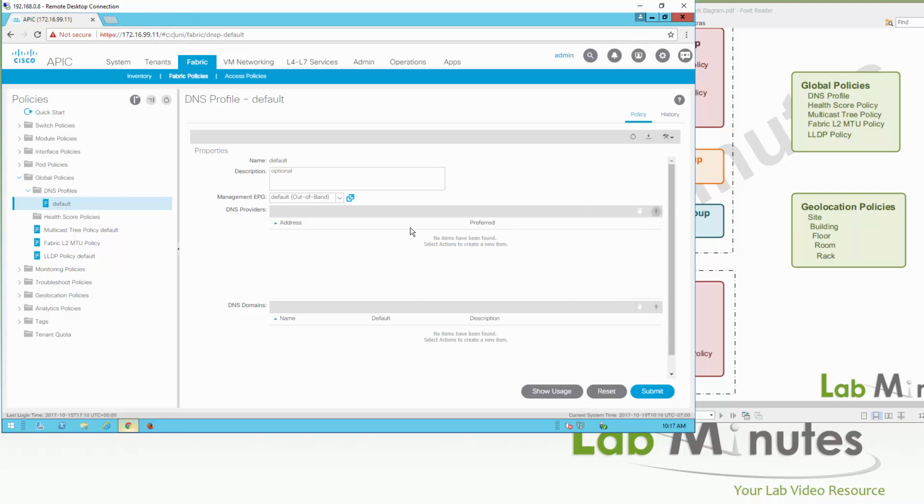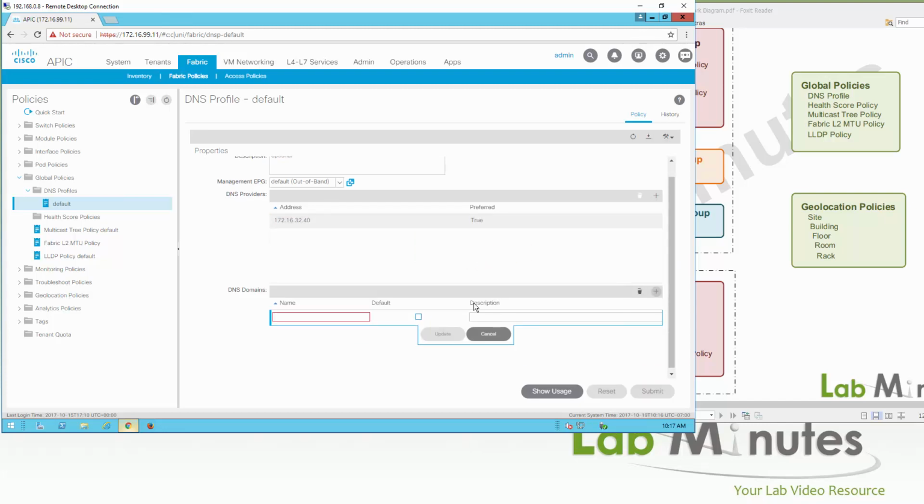For the DNS provider, that would be our Windows 2012, with the IP of 16.32.40, and we can mark that as prefer. For the domain name, that would be labminutes.com. Mark it as default. Update, and this one we didn't even have to hit submit.